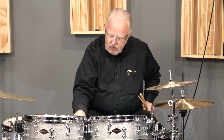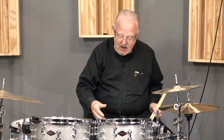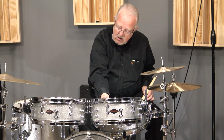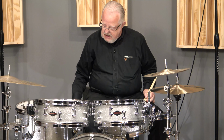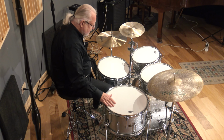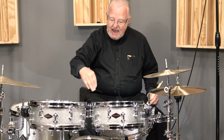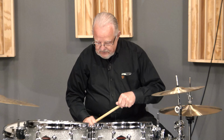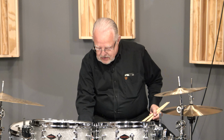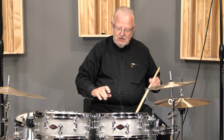These toms are what we call tonal balance toms, and we still do tonal balance toms. They're very shallow. These two toms, this one is 4x12, and this is 4x13. The floor tom is 8 inches deep by 16, and the bass drum is 8 inches deep by 22. So you think that's 8 inches deep, it's not gonna sound like anything, it's gonna sound lousy, right? I don't think so. Now we've got a Power Stroke head on here, tuned a little bit looser.